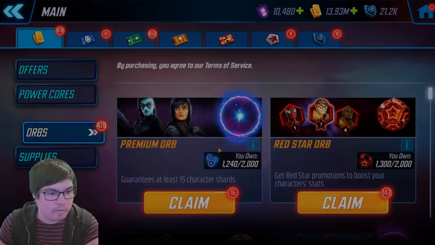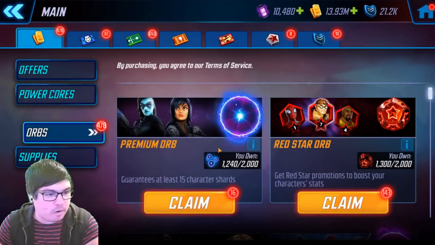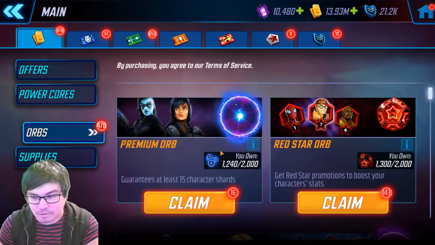Alright, so here we are over on my orbs section window. Now, tinfoil hat here, I am going to be pulling the Red Star Orbs before I actually unlock him because, I don't know, that's what I've been doing lately, and I've been doing pretty well. This whole patch, I've actually managed to get 5 Red Stars on Zemo, Swarm, and Electro. So let's see if we can follow that trend and get that for Doc Ock here.